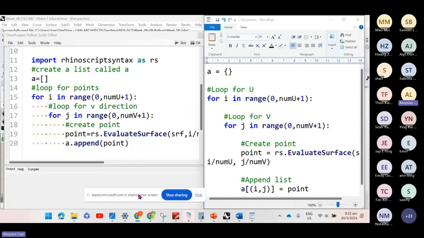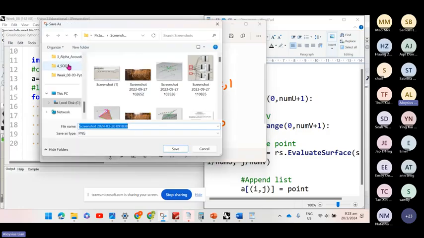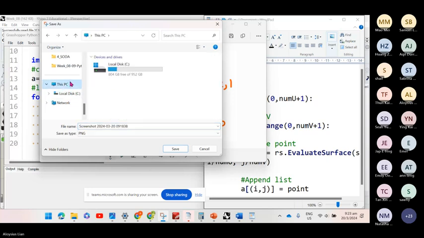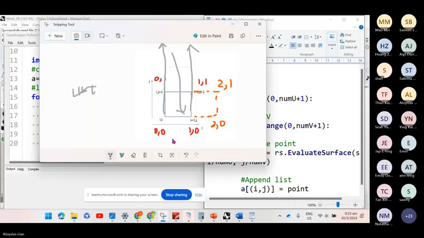Maybe let me just do a screenshot again. I guess I will just save this so it's easier.